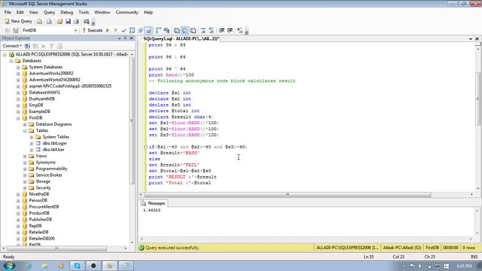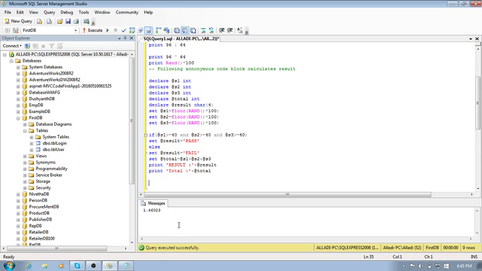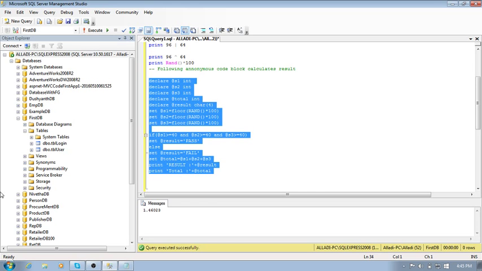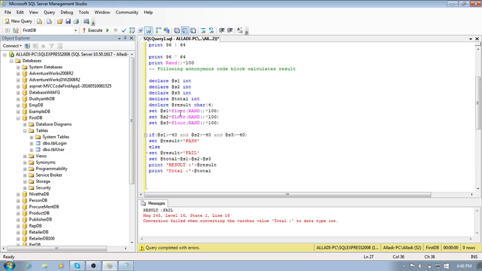So in T-SQL, strings you need to represent in single quotes. Now select it and execute. When we execute this, first of all check for the syntax. Syntax is correct, then execute. Here see, conversion failed, it's giving a message. This cannot be converted.